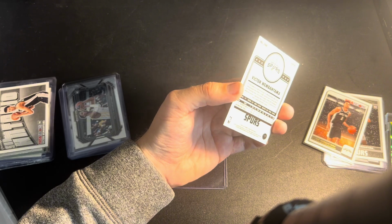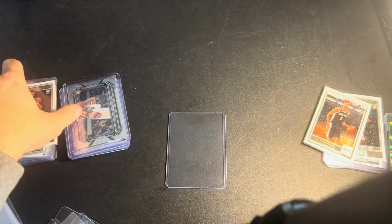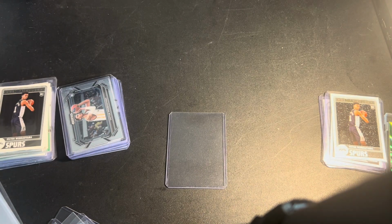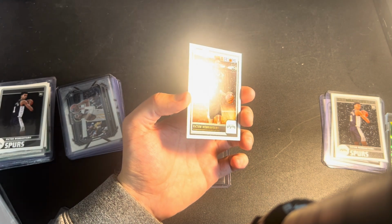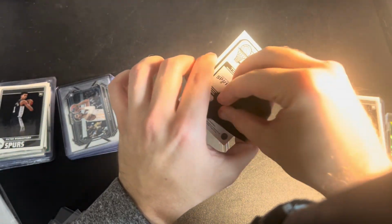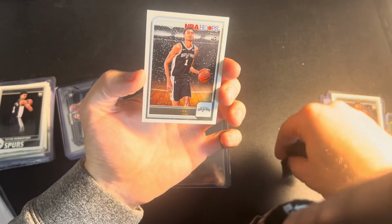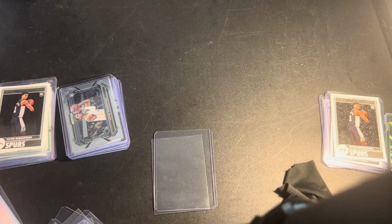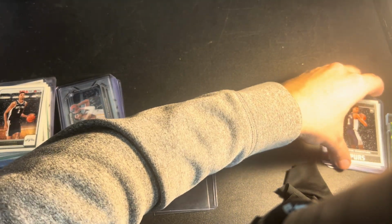Squeaky clean on the front, on the back as well. Love it. Yeah, when you're submitting one certain card in bulk, for instance, this card right here, say you submit 10 of them, it's good to crunch the numbers and figure out what your risk tolerance is to profit. Say you gem 6 of them. Do the calculations for those based on current comps and figure out, is this enough profit for me to justify sending in if I go 6 for 10? In all likelihood, you'll probably hit 7 or 8 10s, but it's good to make conservative estimates when you're doing these things, and just go from there.